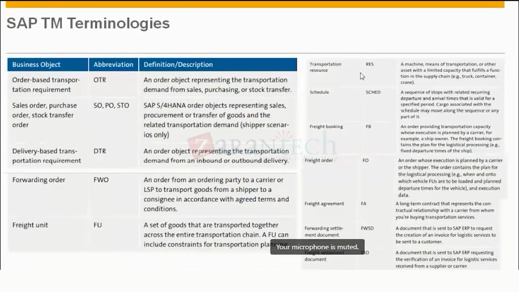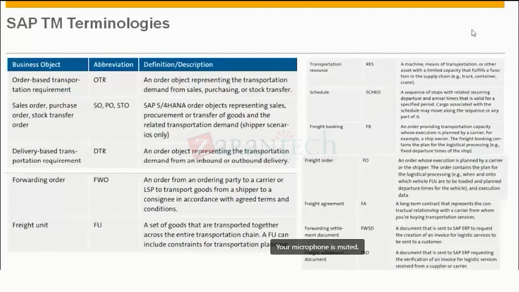In addition to that, we have some other master data. First of all is a resource. Why is resource important? Because if you're moving your transport from point A to point B, you need some resource to move them, right? Without involving resources, the transportation cannot happen. Similarly, if you're planning to move from port to port, you need a vessel. If you're moving from airport to airport, you need a flight. So all these are resources. Every resource has a capacity, and you need to make sure that the capacity of the cargo which you are transporting should not exceed the capacity of the resources.